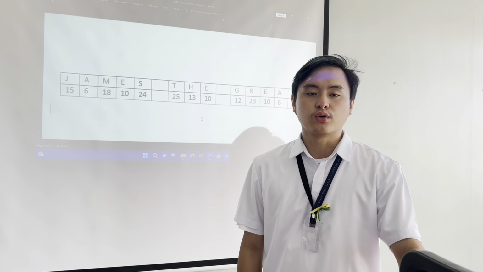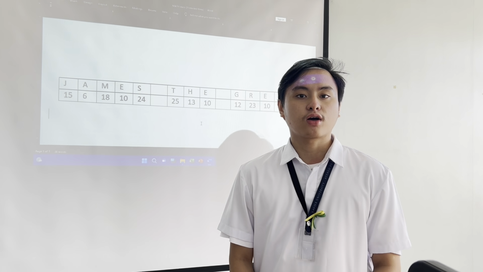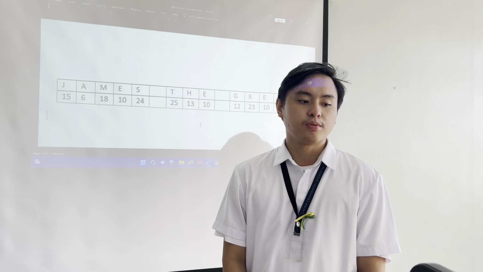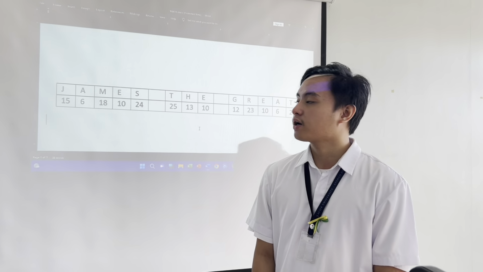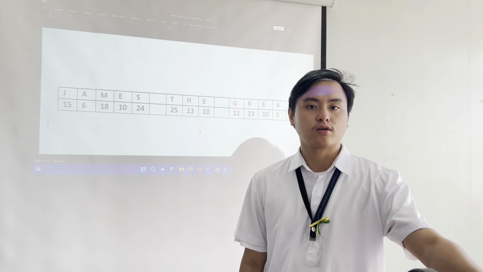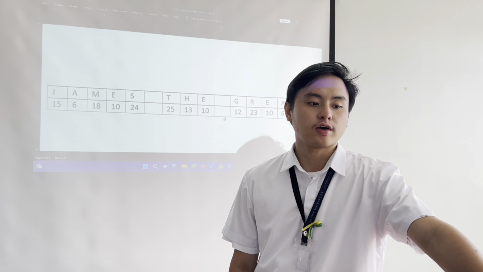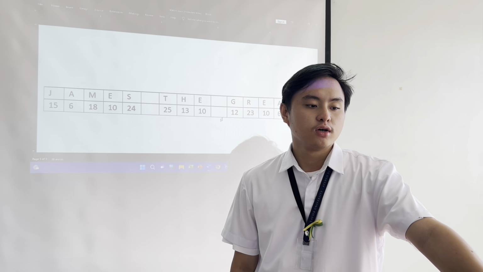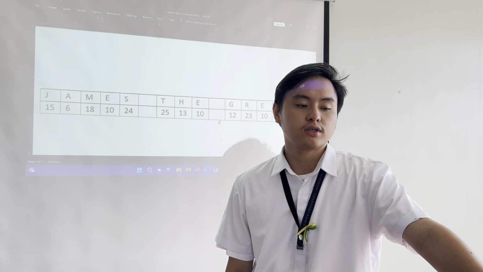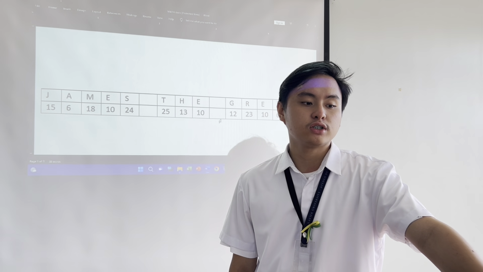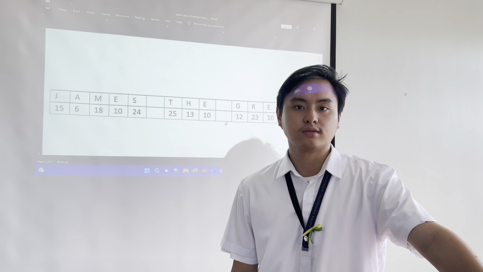Suppose we have here the words James the Great. With a key of 5, the encrypting congruence is C equals P plus 5 mod 26, replacing P with the numerical equivalent of each plain letter of the plain text. Performing a Caesar cipher by moving each letter 5 positions to the right in the alphabet, we would shift each letter by 5 positions. A Caesar cipher is a basic substitution cipher where each letter in the plain text is shifted a certain number of places down or up in the alphabet.